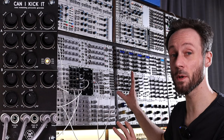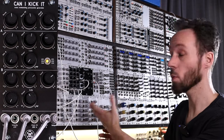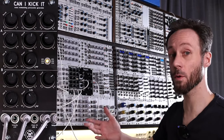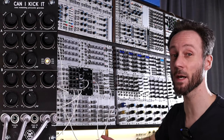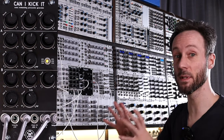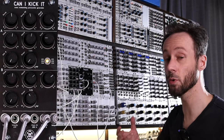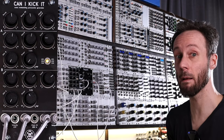If there is, somewhere in the future, a version of this module, I would love to have a little bit more control over the wave shapes, maybe over the modulation, the frequency, cross-modulation, maybe the attack, so another row would be nice. Otherwise, I think this is already an amazing module, and if you combine it with a Trialogue, you have a device that you can really generate samples with if you want. It's a sound design heaven, I would say, in the sense that if you want to create percussive sounds that sound different and truly nasty and deep and big, then the Can I Kick It module is highly regarded.